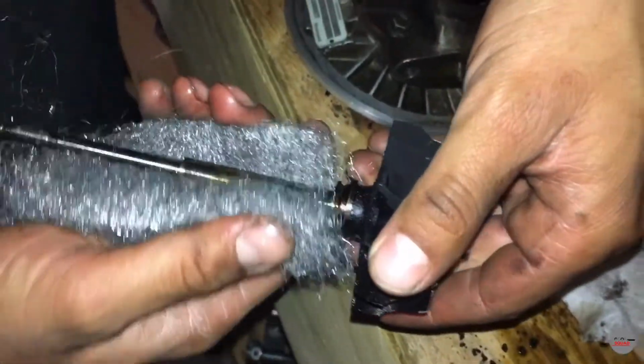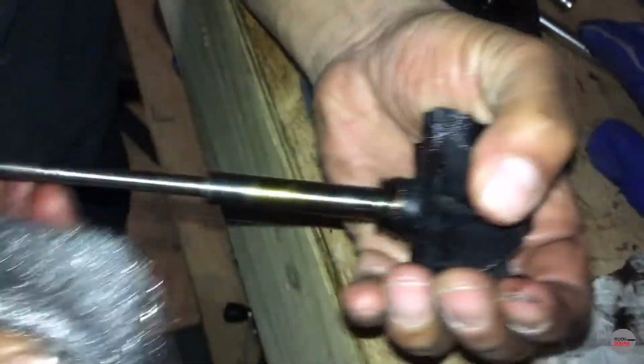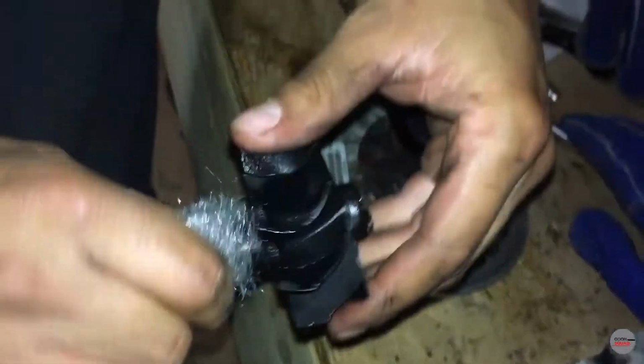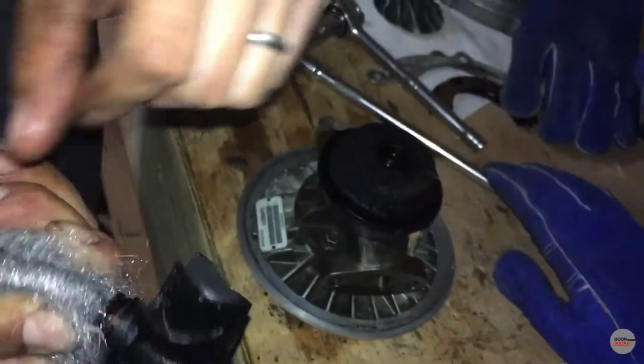I'm taking some steel wool, and I'm just gonna go lightly just to clean it up, you know. Turn it on. There's hella carbon buildup.